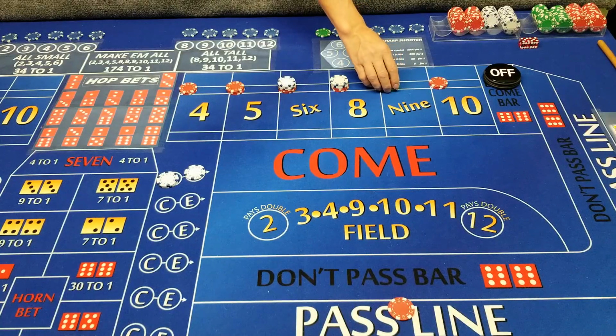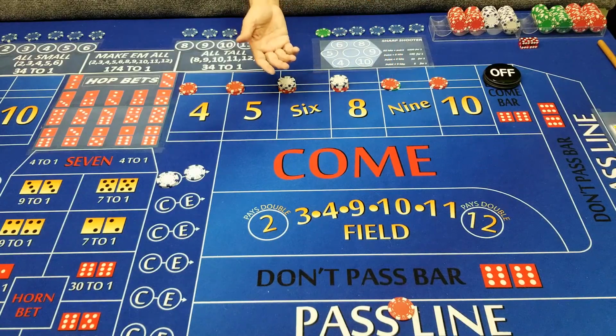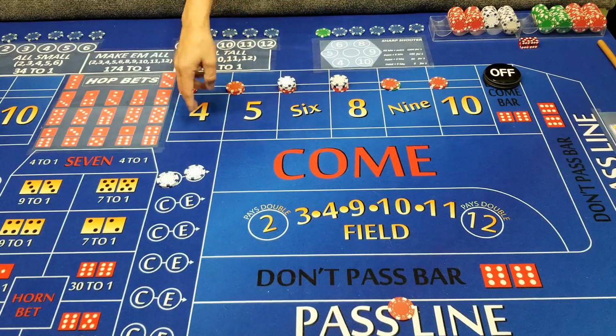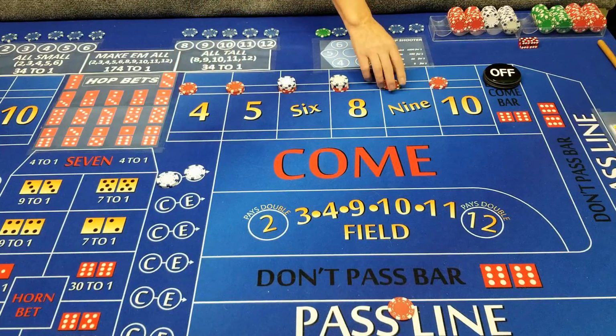The 2 numbers I'm going to press every time, unless I see a different trend at the casino where I'm throwing 6s more or whatever, I might switch it up. But you guys need to pick 2 numbers that you're going to press. Okay, so let's say that that was the first roll. We hit the 4, we replaced our C and E, and we pressed up our 9.